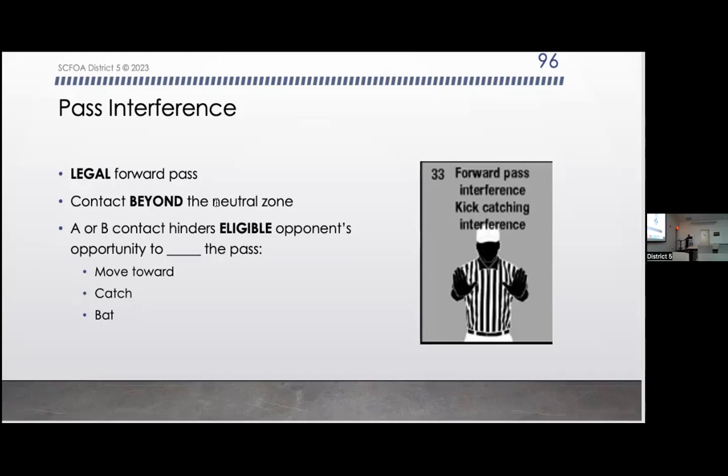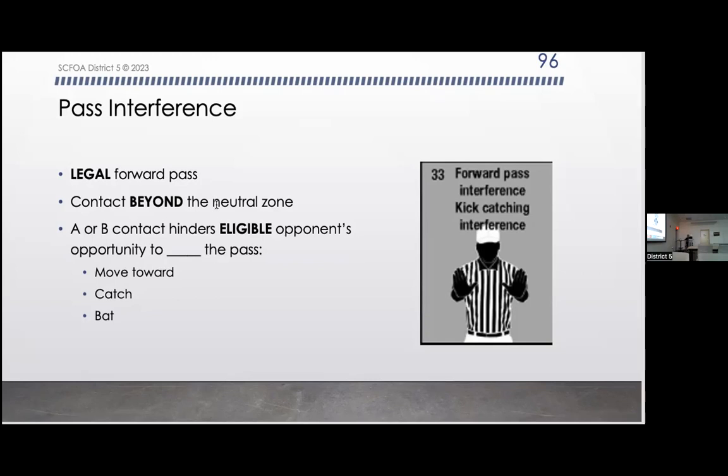I hate to mention it, holding as well. I did a presentation on holding last year where we talked about some of the identifiers, some of the things you'll look for: beat feet, bad hands on the outside of the shoulders. There's a list of defensive and offensive pass interference identifiers, like early contact, playing through somebody's back.